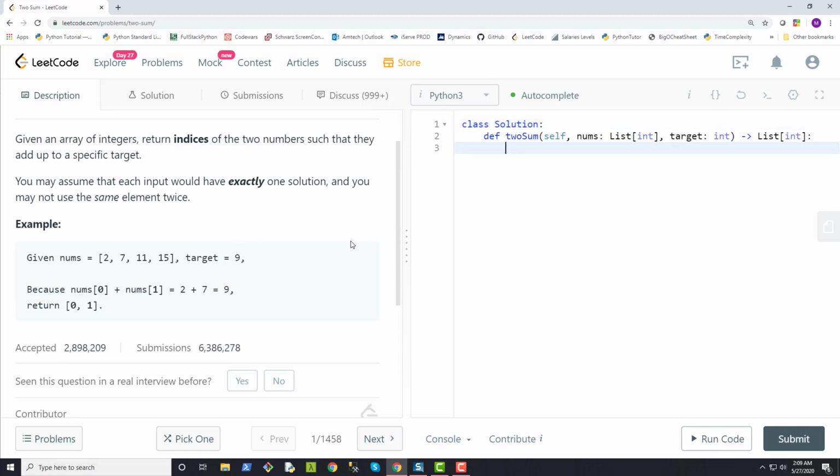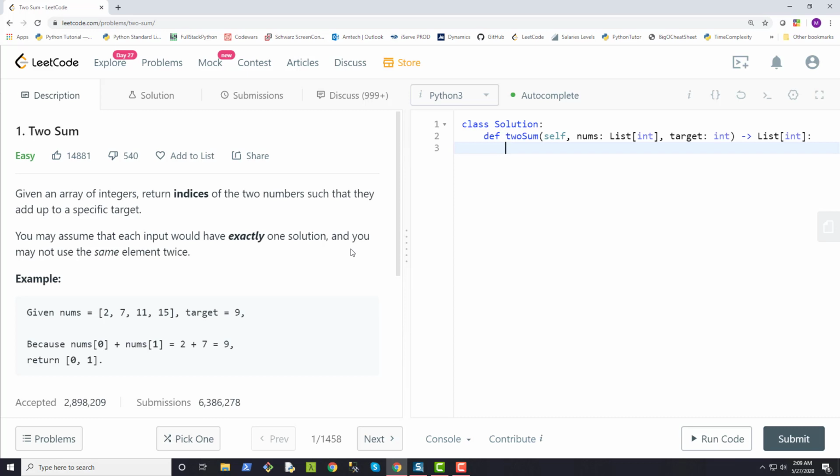Right off the bat, I can think of a couple solutions here. The first one is a brute force solution, and it's an n squared time complexity, and it requires using nested for loops. For each element in the list, we'll be looping through the entire list again, of length n, to look for its complement, another value that when added to the current element equals the target.